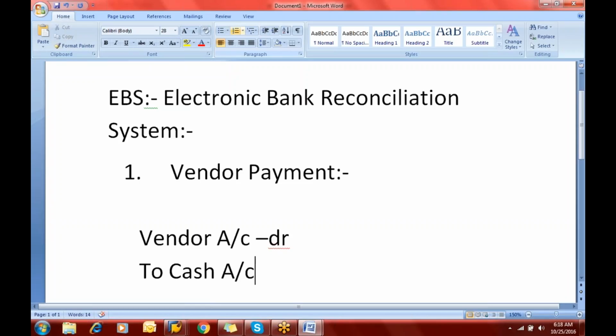As of now, we have been doing the entry in this way, like vendor account debit to cash account. But actually if we make it to the bank account, how will we be doing the clearing? This is how we'll be doing the reconciliation with our bank account, which we will be maintaining with our bank through the EBS system.